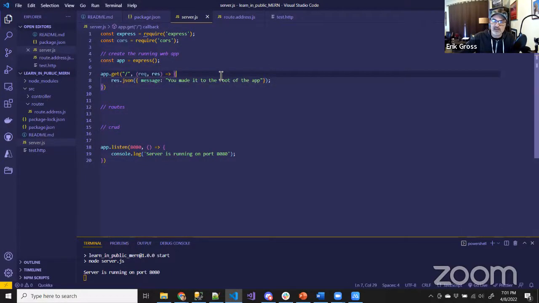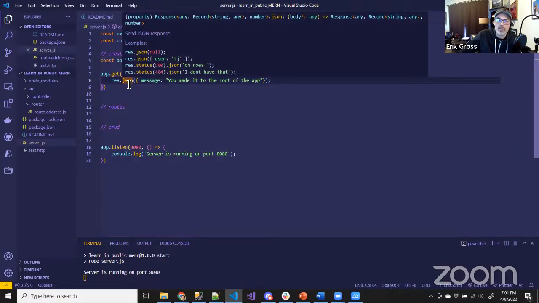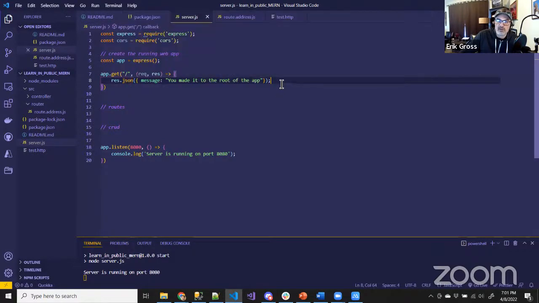And behind the scenes, when it receives a request, which is just a text document, it's actually making an in-memory object called a request that has a lot of properties and a lot of behavior that you can do with it. For example, on line 8, in memory is an object called a response. And one of the properties on it is that you can attach to it a body and you can format it as JSON. And you do that with one simple line. You do .json, and you can see above it, it says send JSON response. And that's all part of this Express object.